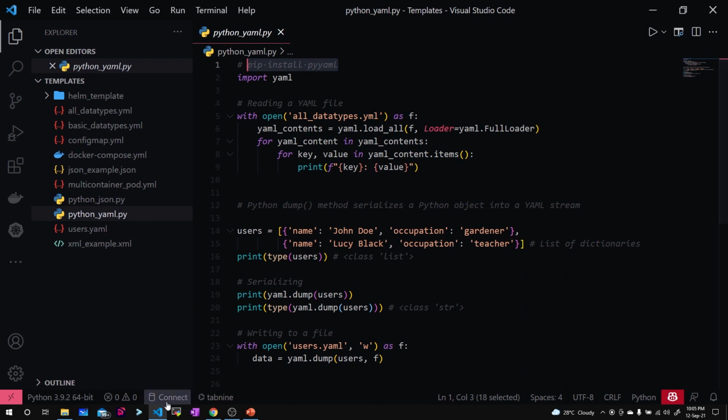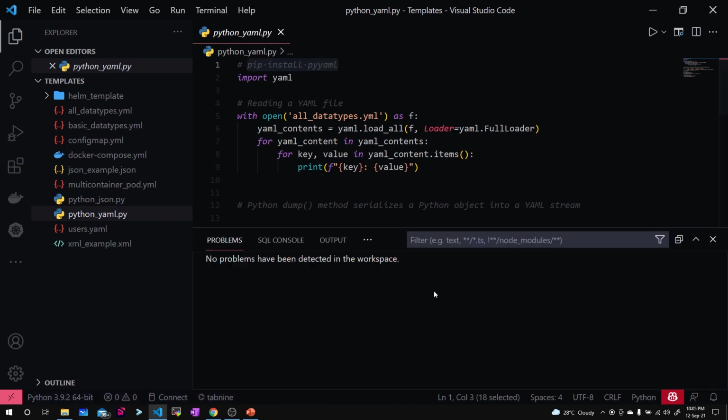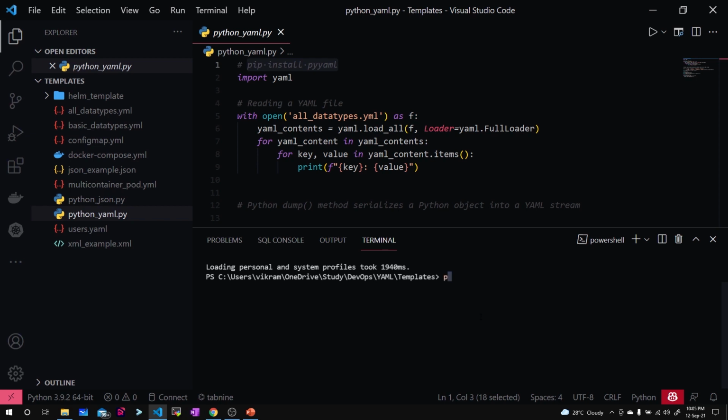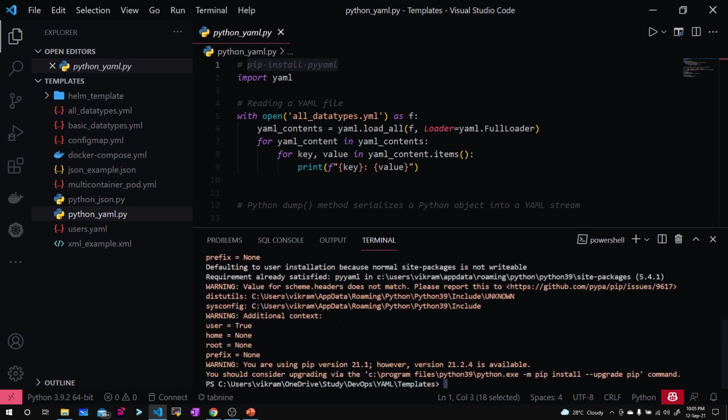I can simply open the terminal and run pip install PyYAML. Since I have already installed it, it won't install again, but you can also use CMD to install it. Here it is saying the requirement is already satisfied because I've already installed it.